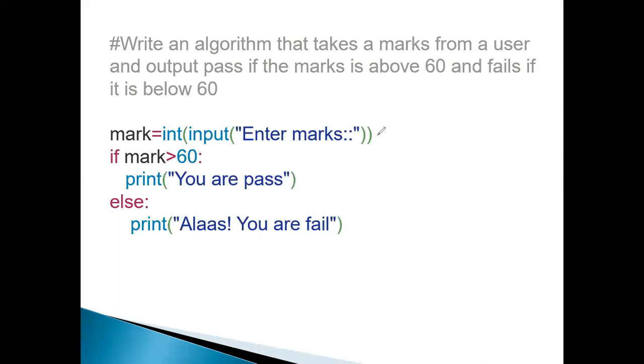Okay. Here you can type the input line. Try to give a single or double colon to separate the cursor when you give the input. Here you will type if mark greater than 60, but after the if condition you have to put a colon. Remember this in Python: after the if condition you have to give a colon at the end of the line. When you press enter, the cursor will come here.